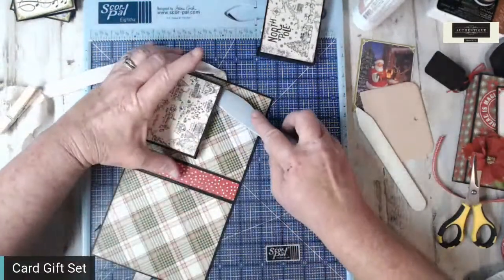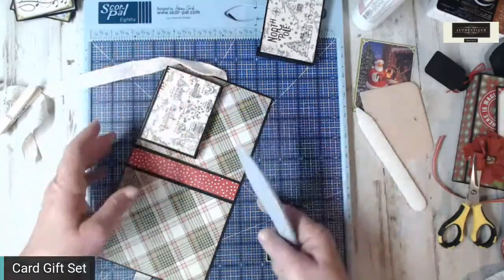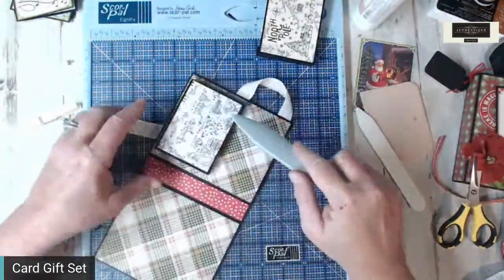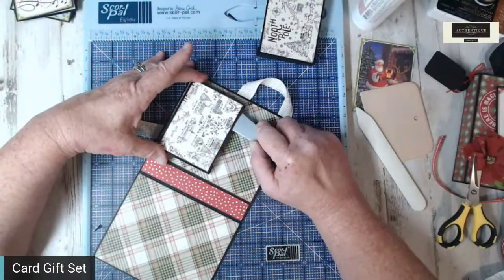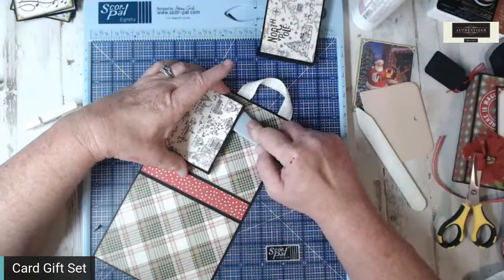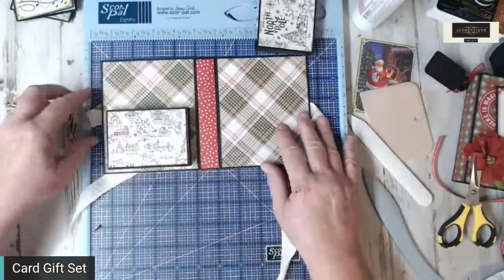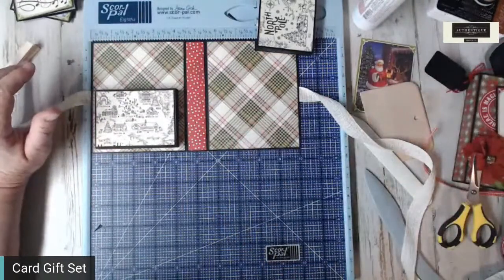Then you can go in with your bone folder. And you do want to look down in there, make sure the bottom flap is attached to the base of the little book here. Okay. We're going to do the same with the second one.